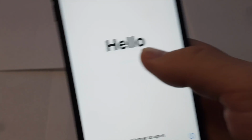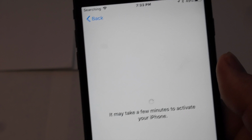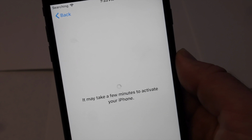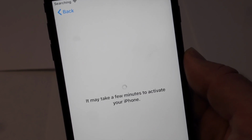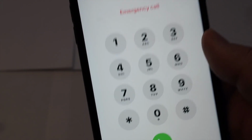After you put in the SIM card, it's going to show the activation screen. If you have a RSIM that's not updated, we would have to update it ourselves. As you can see, this one's not updated, so I'll show you an easy way how to do that. Go to emergency mode. That's by hitting the home button.